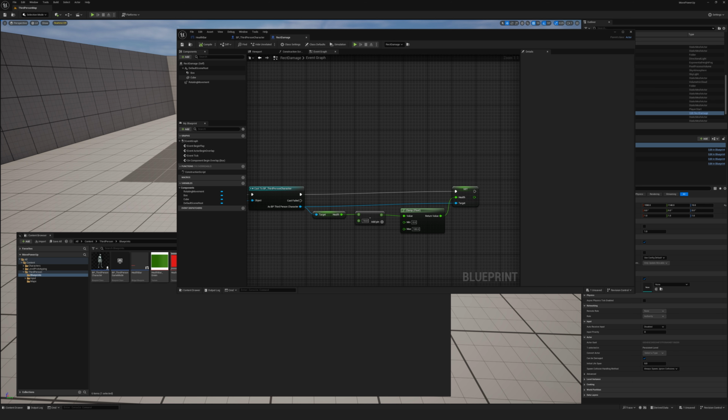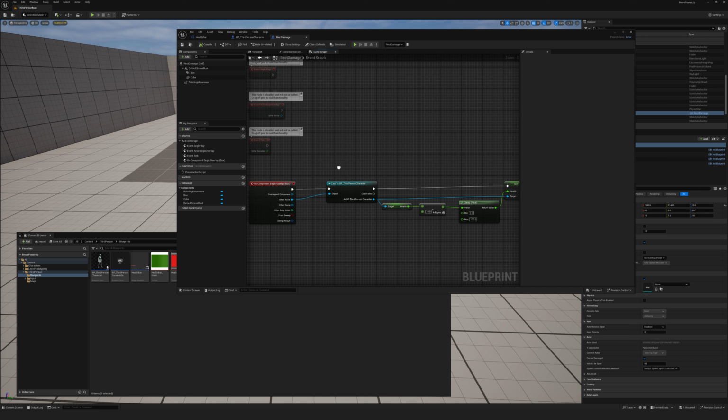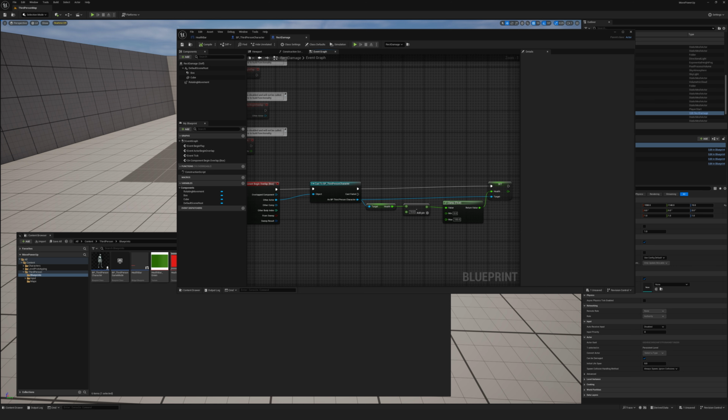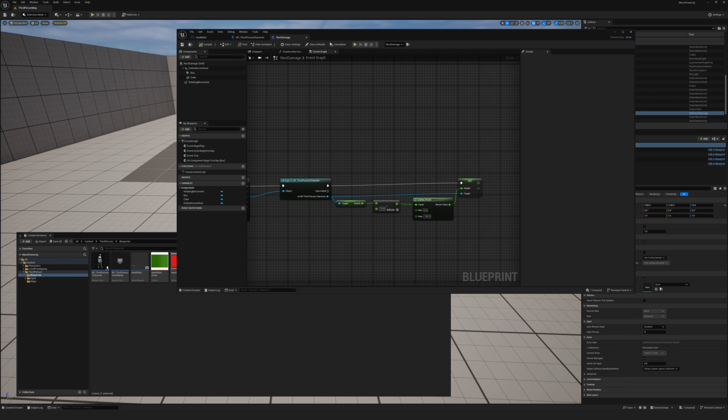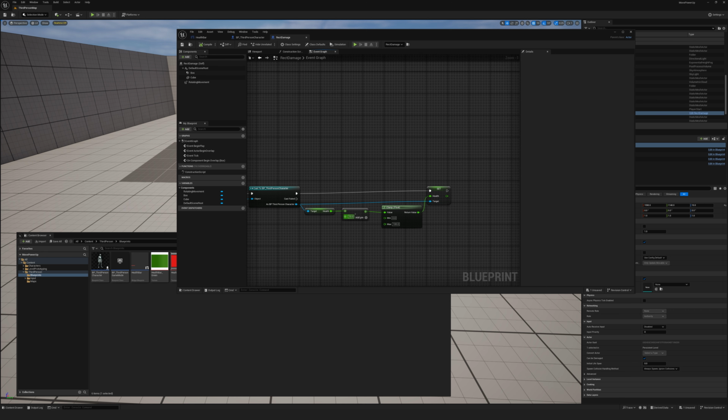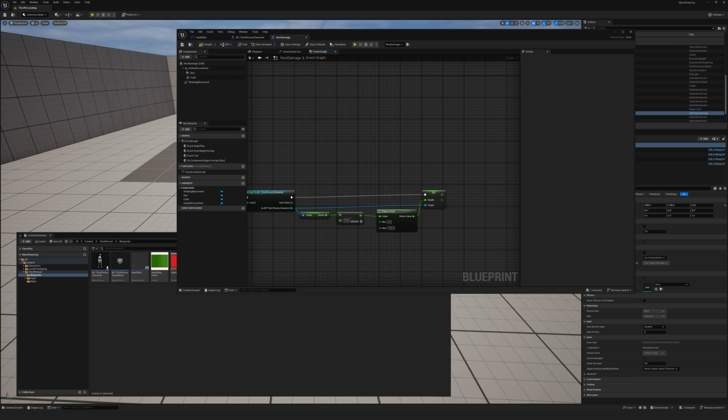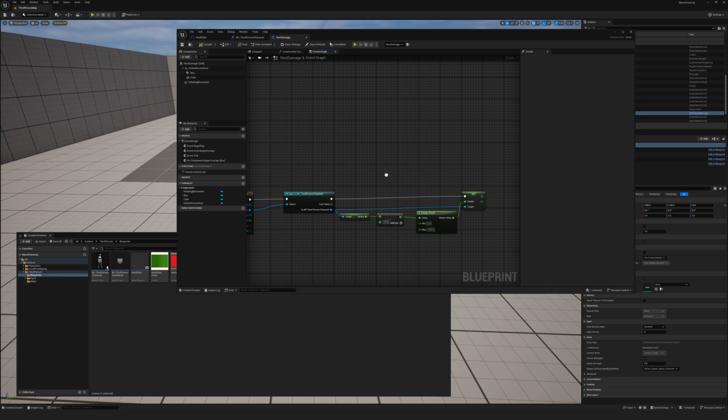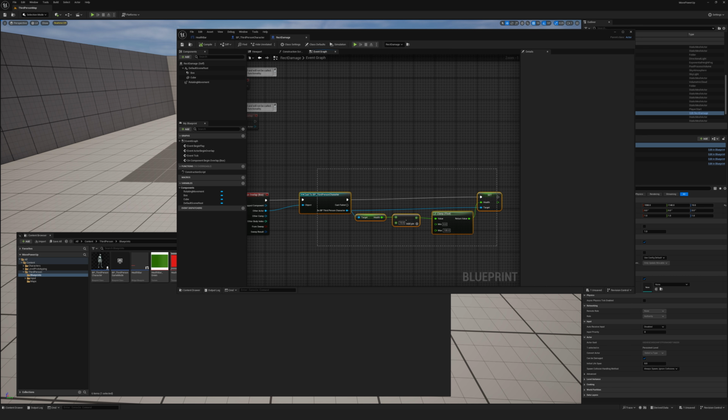So now I have my collision with this on overlap, cast to third person character. We're targeting the health. We're subtracting 10 from the health with every collision, and we don't want that value to go below 0.